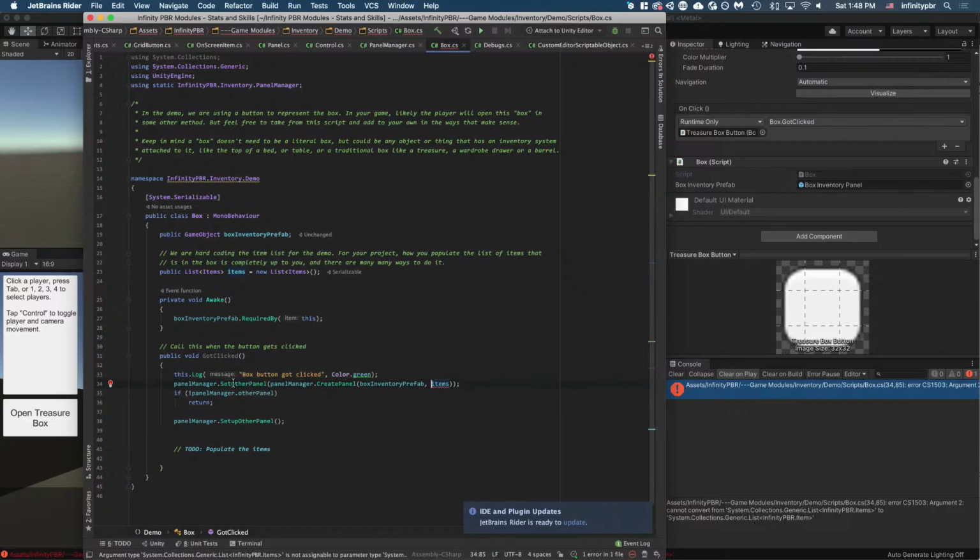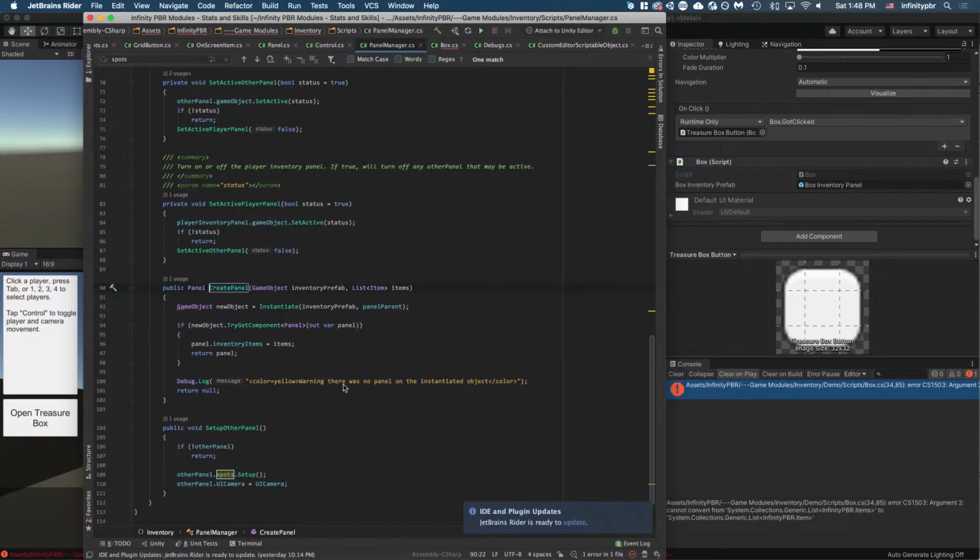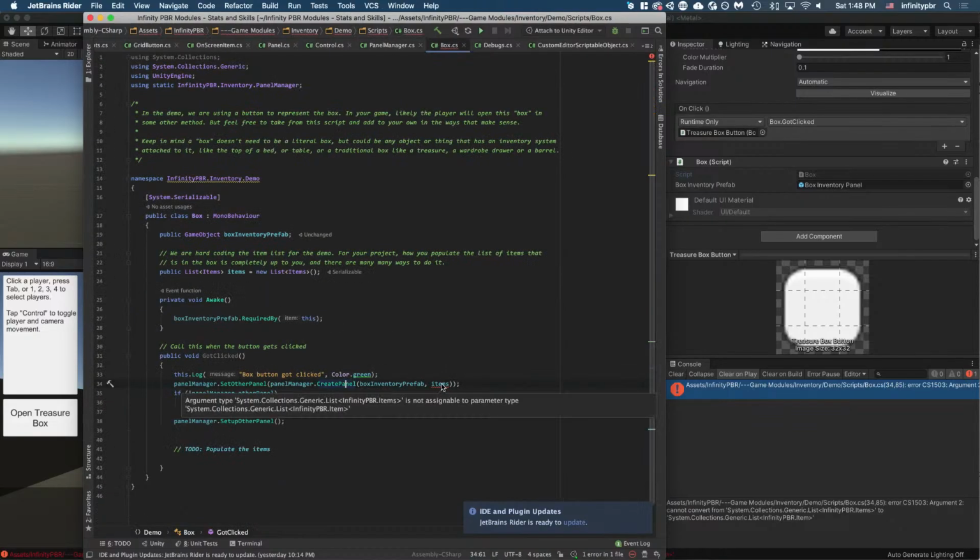What's going on? Okay, what's going on? Cannot convert from list to list. System collection generic list infinity PBR items is not assignable to.